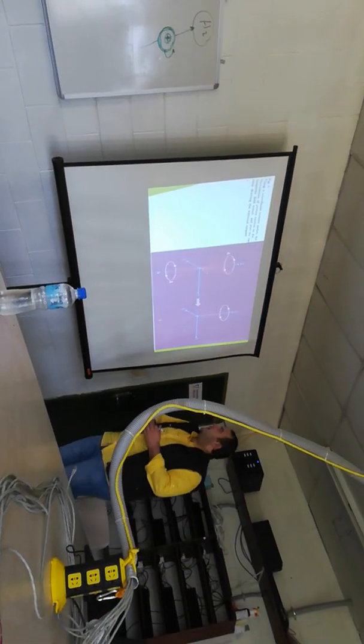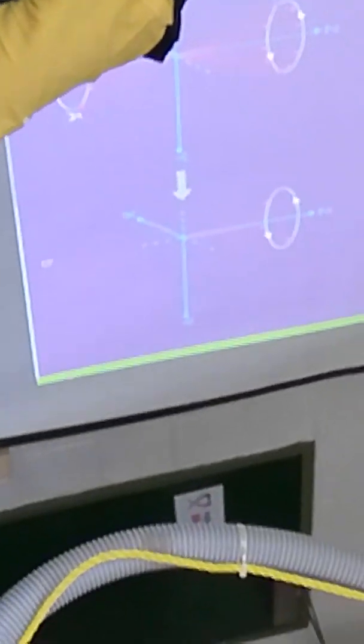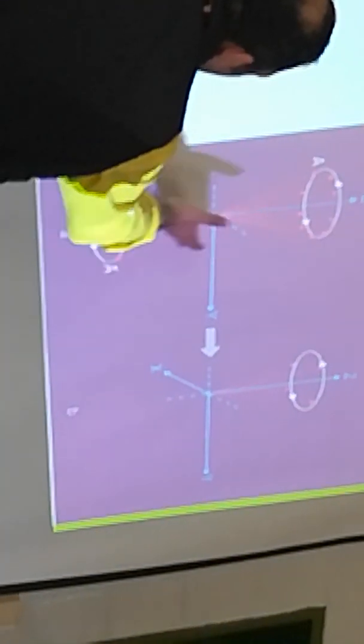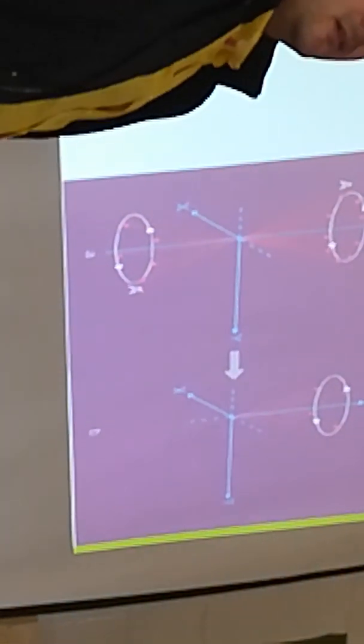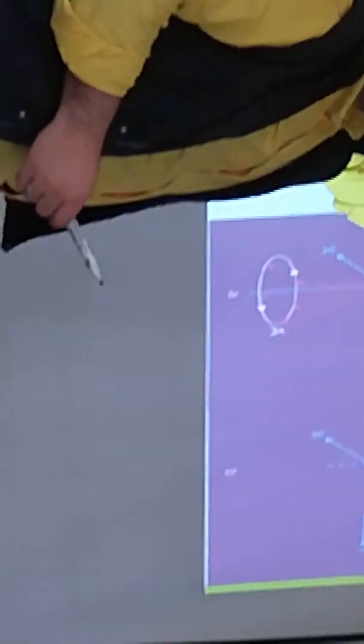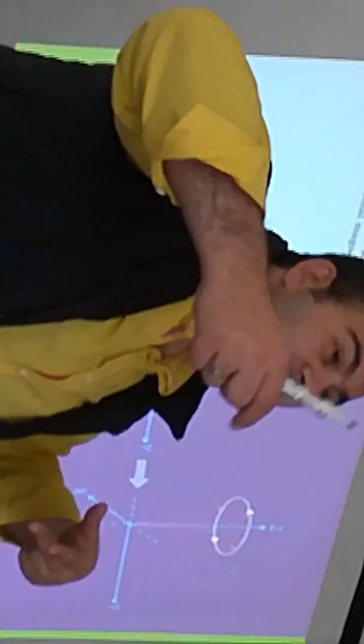Here, these arrows are representing the protons. Now, I have protons aligned up and I have protons pointing down, as we see. Each proton in a certain direction will have its magnetic force neglected by another proton in the opposite direction.